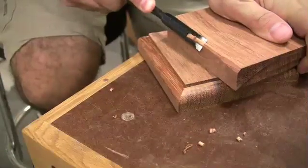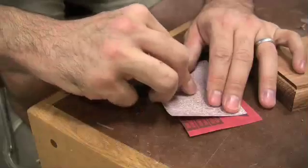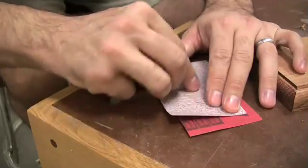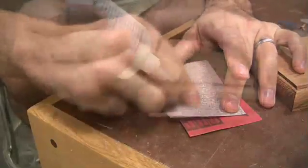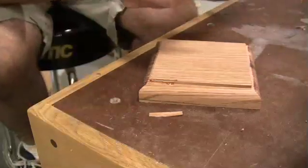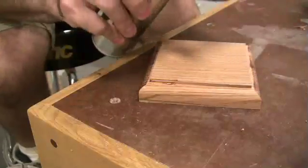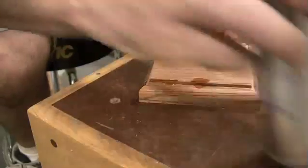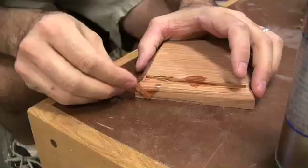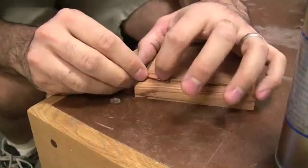Next, I cut a small sliver of Hotoba from a piece of scrap. This is going to serve as our patch. I then sand one side of the patch to make sure it's flat and smooth. I place some CA glue on the base and some accelerator on the patch. Now when I bring these together, I'll have about 2 seconds before the glue starts to cure. Don't glue your fingers to the board.